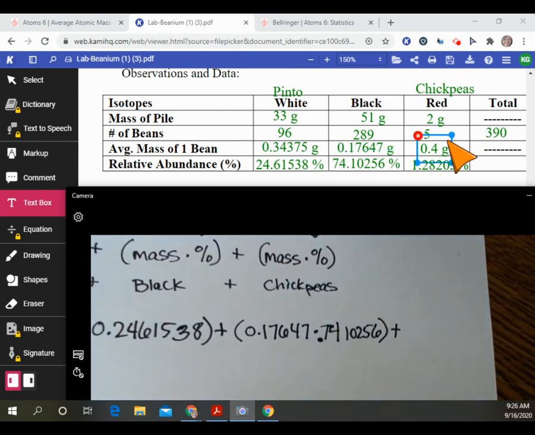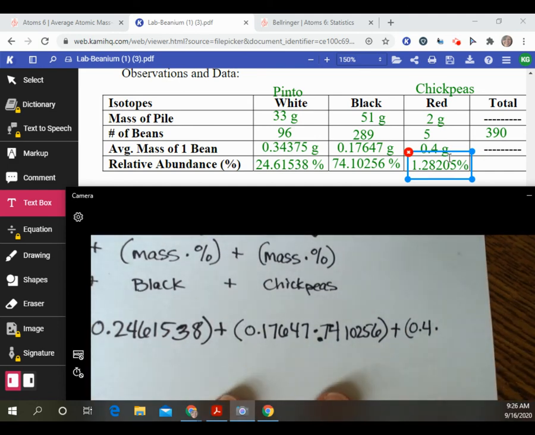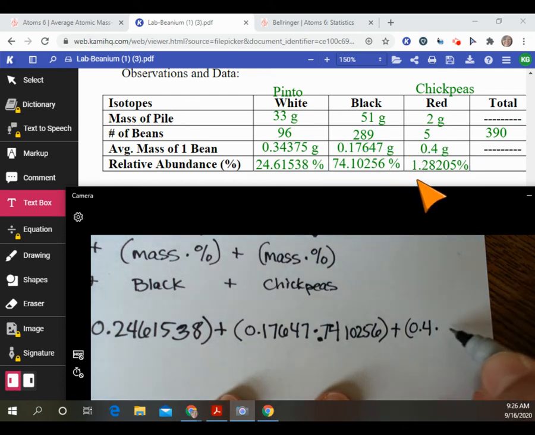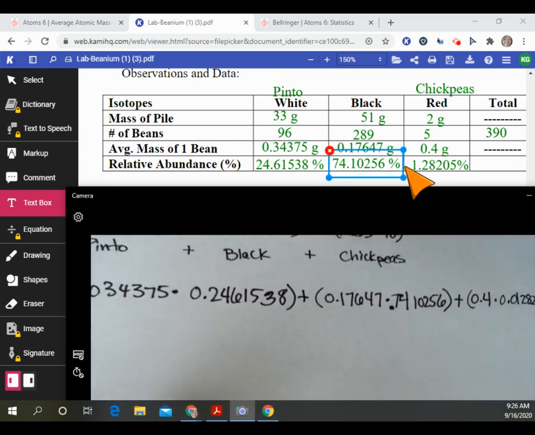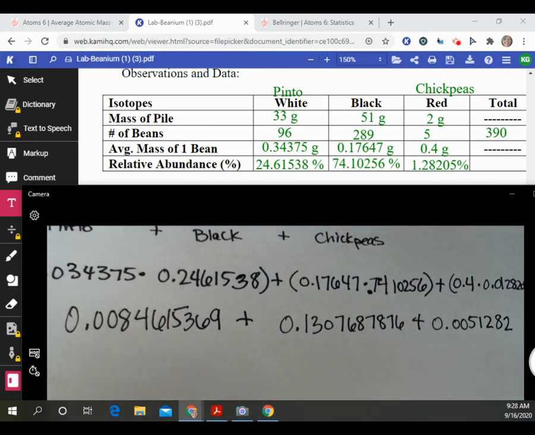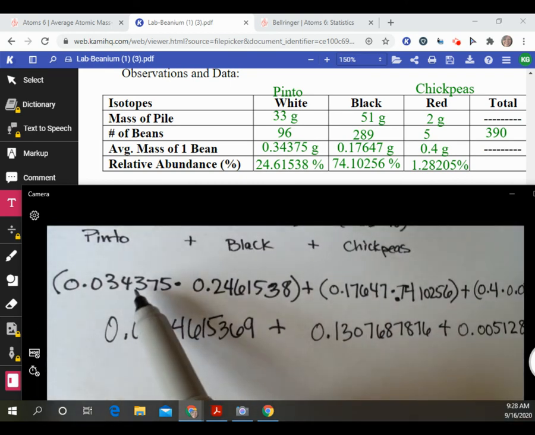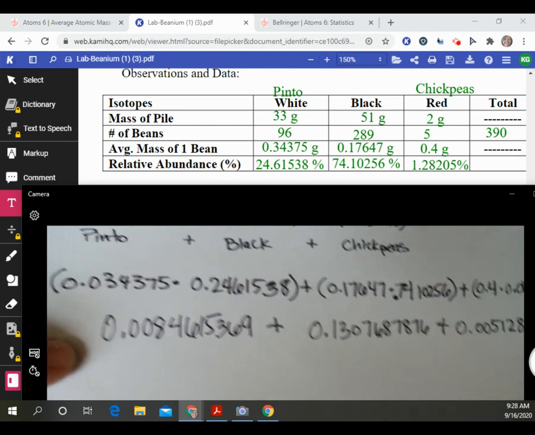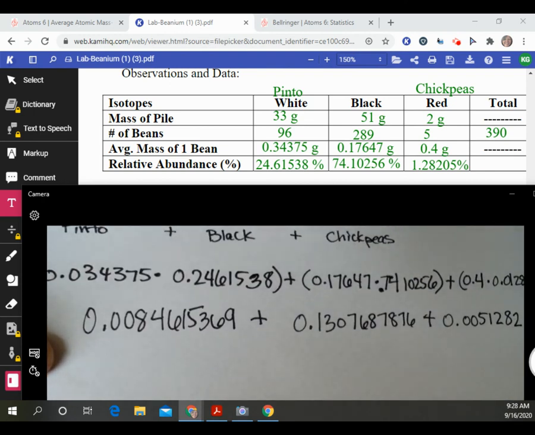And then we're going to use the mass of the chickpea times its percentage in a decimal. Now, this one presents a good opportunity to think about if we're making a decimal from this number, we're still moving two places. So it'll be 0.0. And so I'm going to do these parentheses problems quick. Okay. So we went ahead and multiplied to finish the parentheses, just like you would in math. You do the parentheses first. Then we're going to add these all together, and that's going to be our final answer. So let's go ahead and do that.